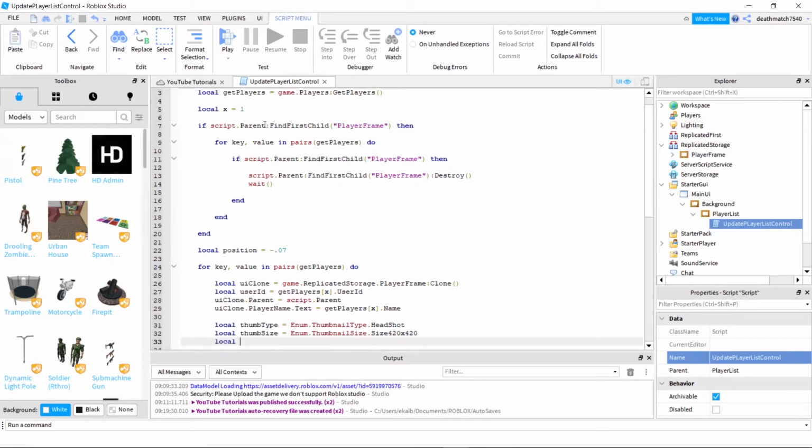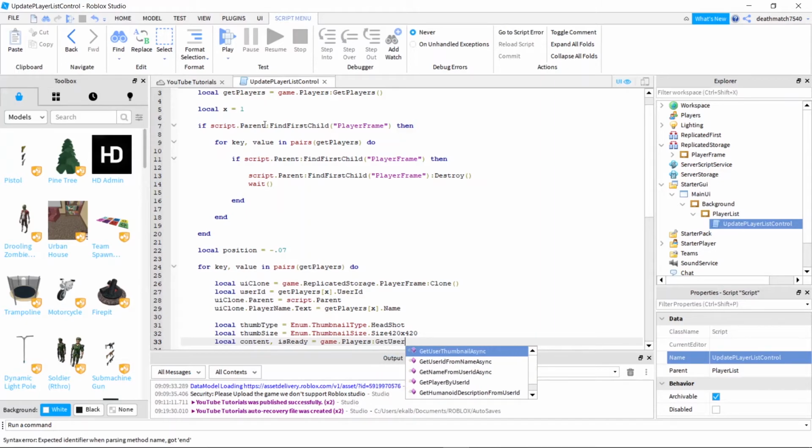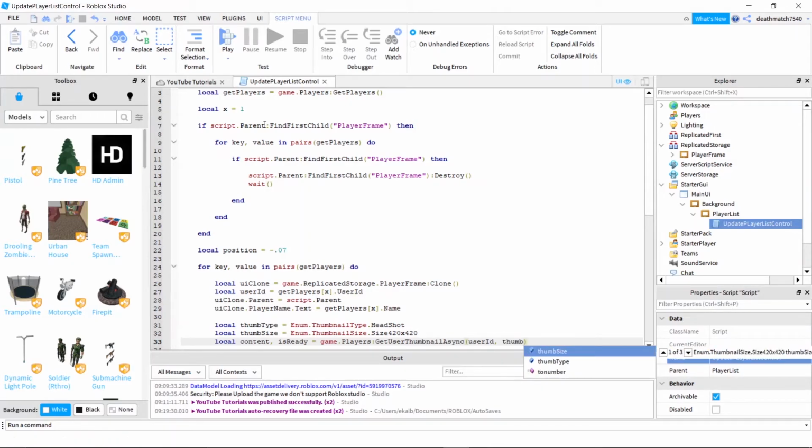And local content, isReady equals game.Players:GetUserThumbnailAsync(userID, thumbType, and thumbSize).